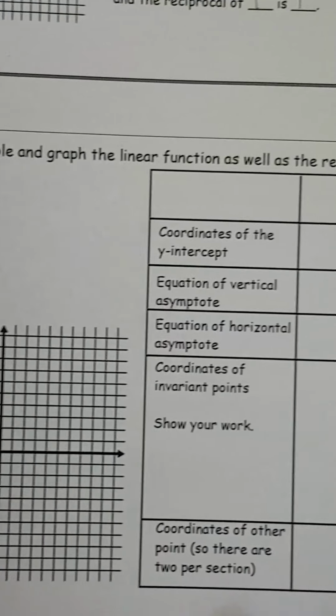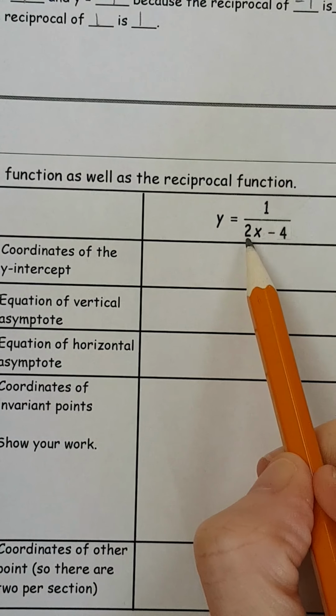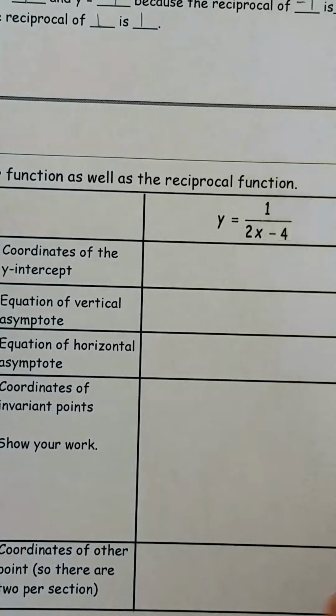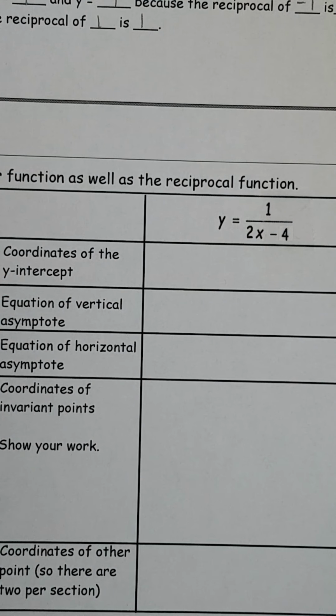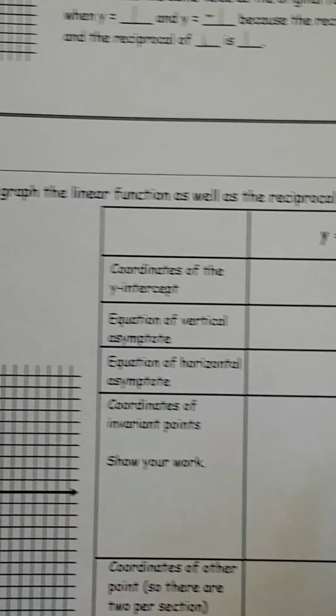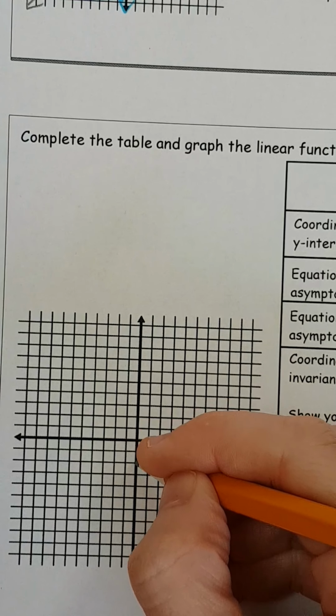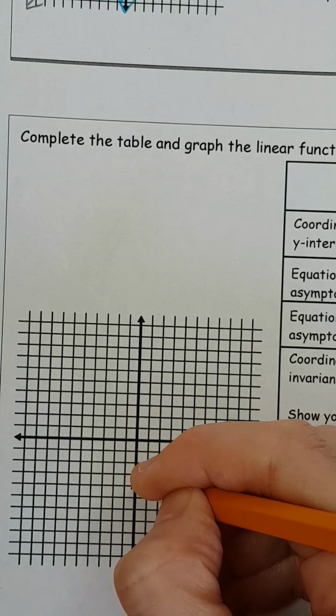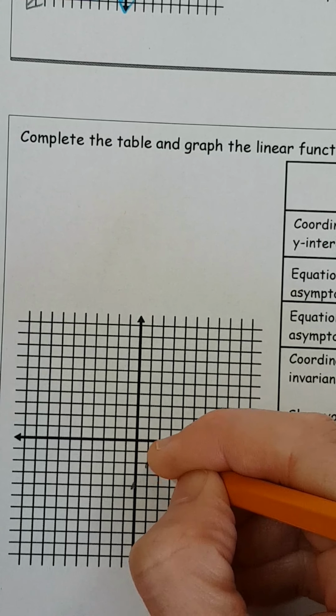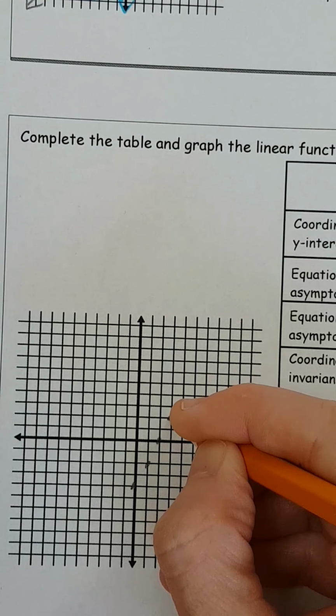So what we want to do first is graph 2x minus 4. And so that's where we'll most likely use the slope and the y-intercept method. Okay, so y-intercept of -4, 1, 2, 3, 4, positive slope of 2 over 1. And I always recommend drawing a few of those points.